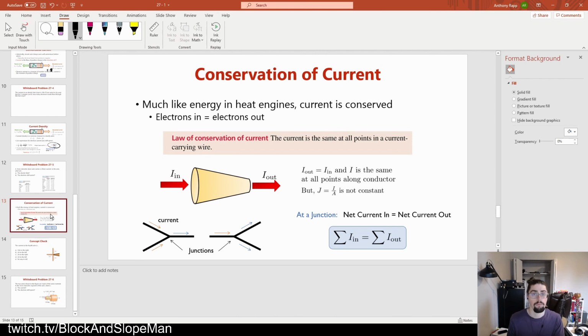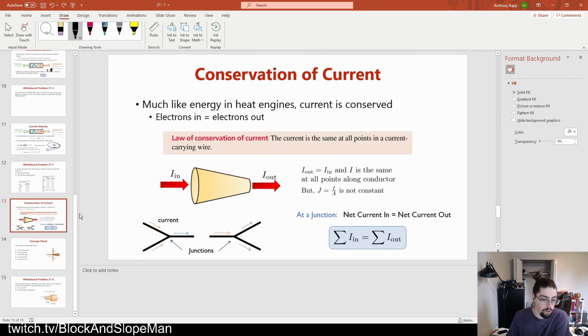Same thing here, right? The current density might change, the speed of the electrons might change, but the current has to be the same in and out, even if we fork it off into different paths. If I have a river that forks out, I still have the same amount of water that came to the fork. Now it's just split between these two. So that says that if I have current 1 and current 2, they're equal to current 3. Or if it's the other way, if current 1 splits into 2 and 3, then it's equal to 2 plus 3, as we've got all of those quantities.